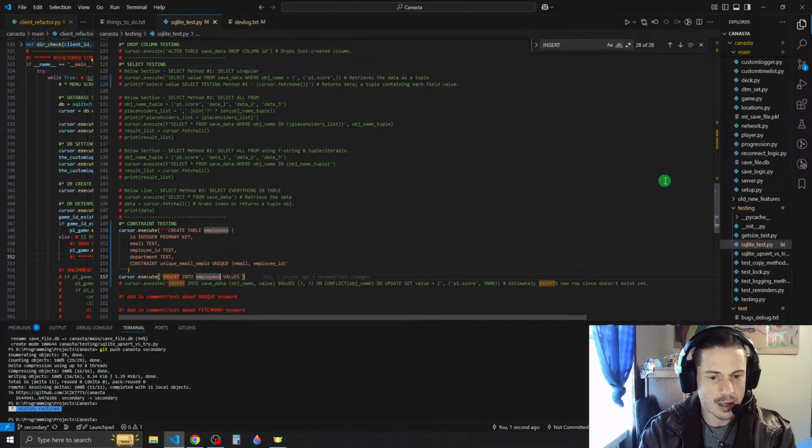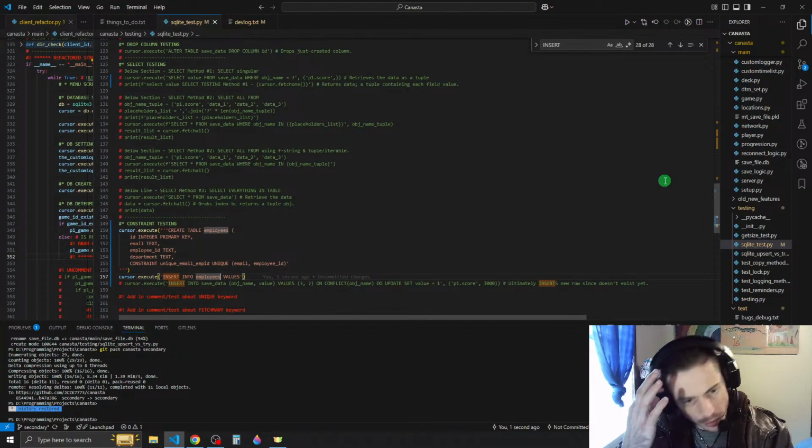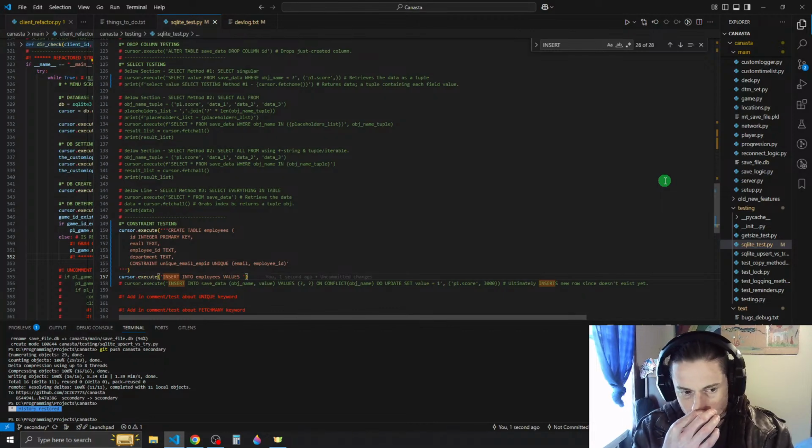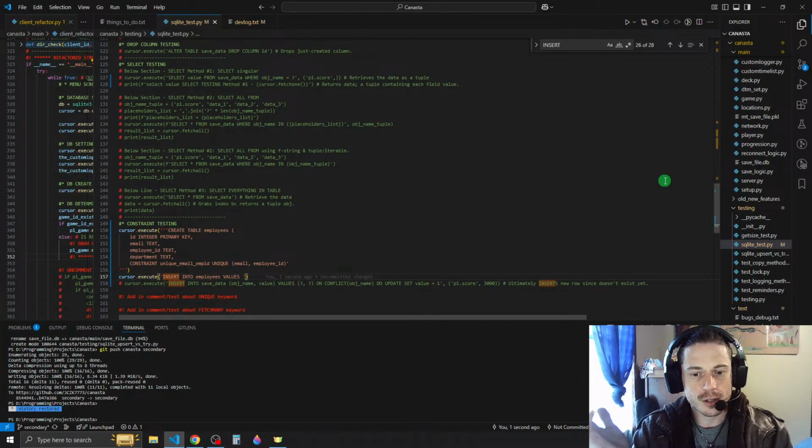And then we say, well, you don't have to pass that in. We can just say values, and then we don't even have to use placeholders because we know the data is trusted. So we don't even need to do on conflict or do update. We just say insert into employee values, and there we go.